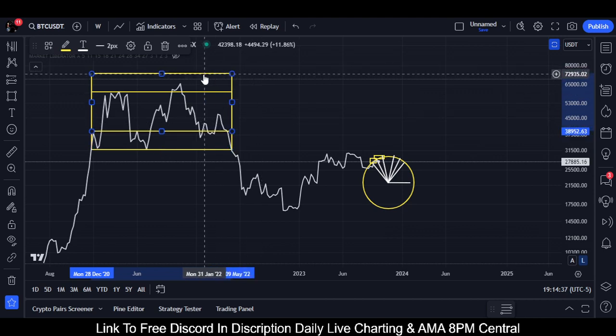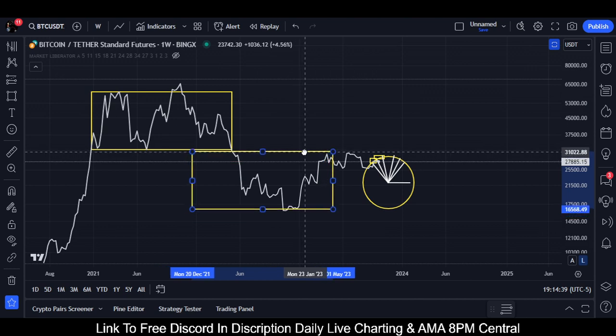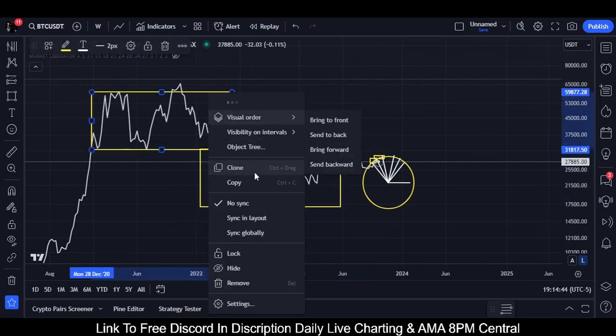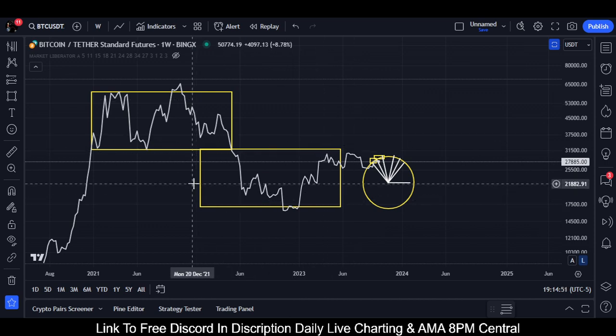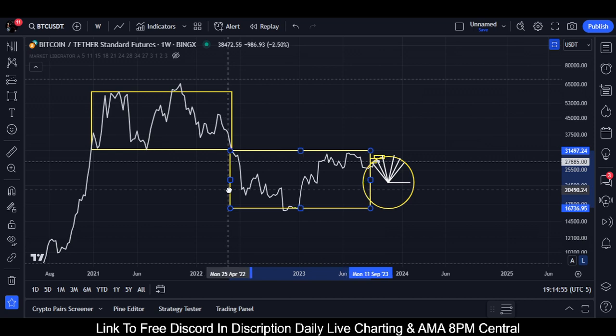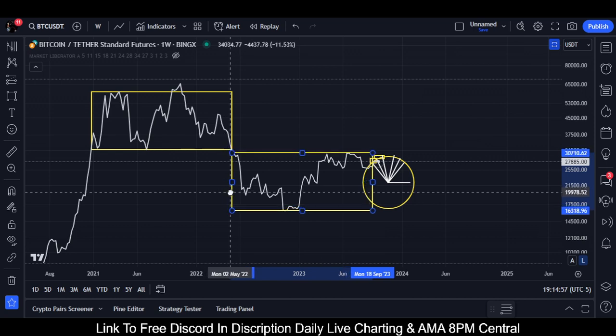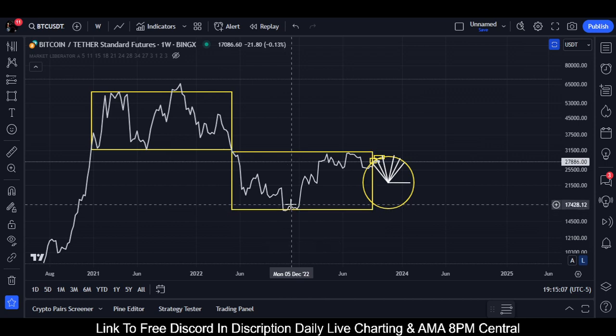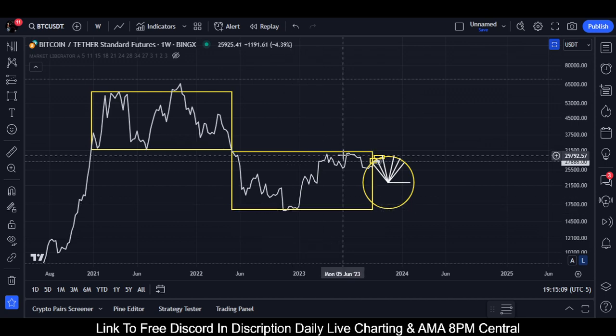I just hold down the control button and press C and then press V, or else you could just right click this, and I'm sure there's a copy. Yep, copy or clone. I just click copy and then clone. Either one I'm sure works. So now let's drag this over. And we can see how it matches our price action perfectly. Price broke below the range, came back up into the range, and now is on its way.